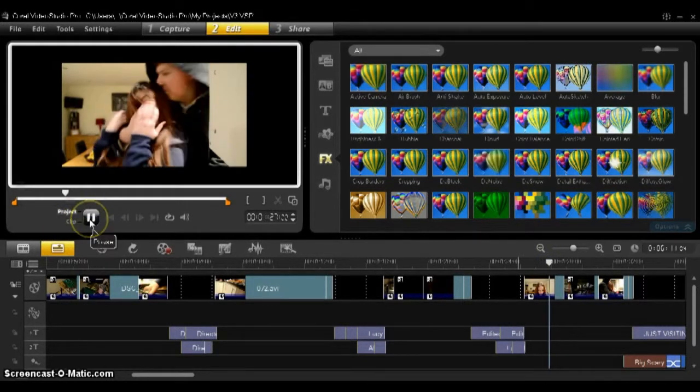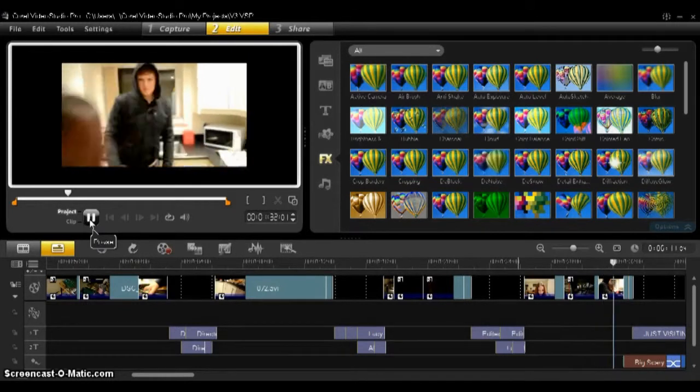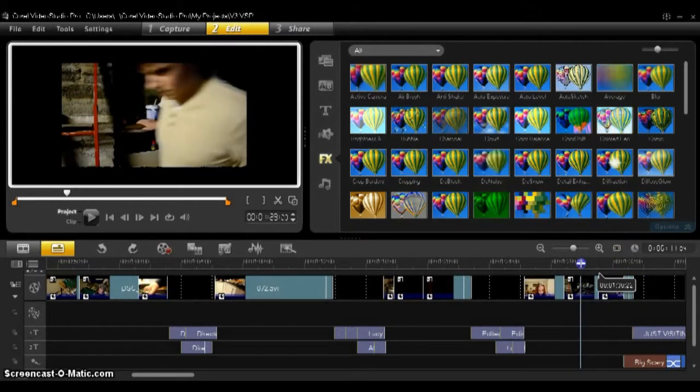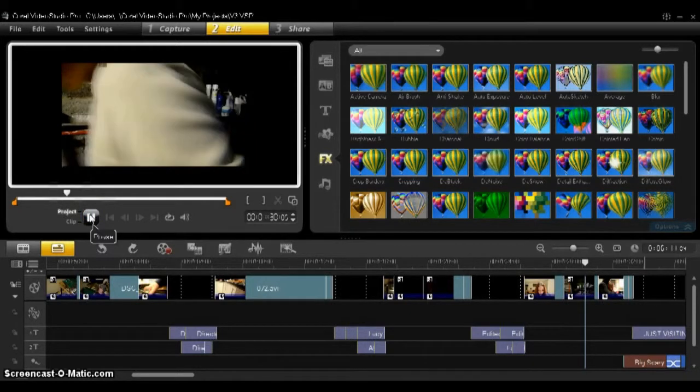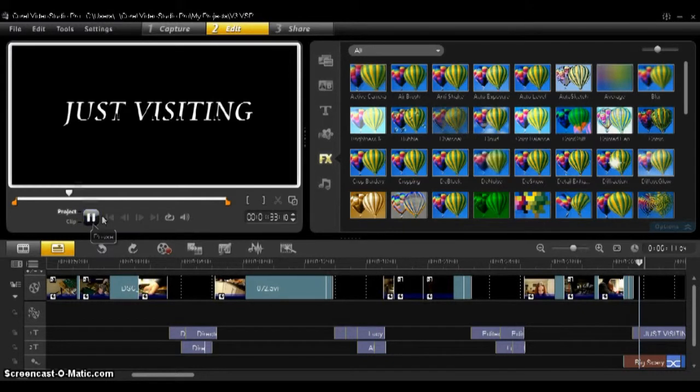Here is an example of me using a filter in my piece to show the difference between the present and also the stuff that is going to happen in the future, which is set in the garage. And yeah, I used the watercolour effect to show the transition between these two in my narrative.